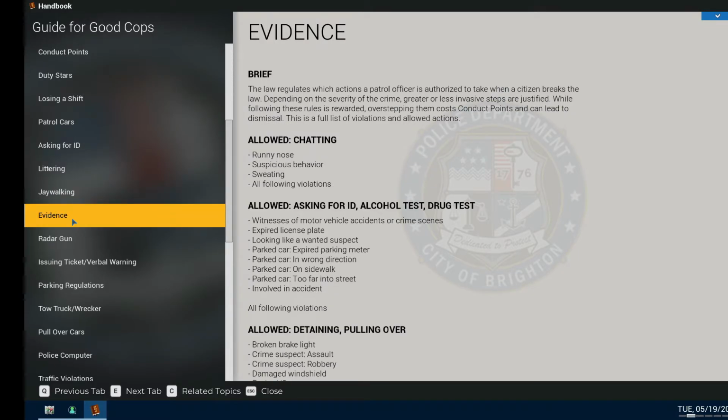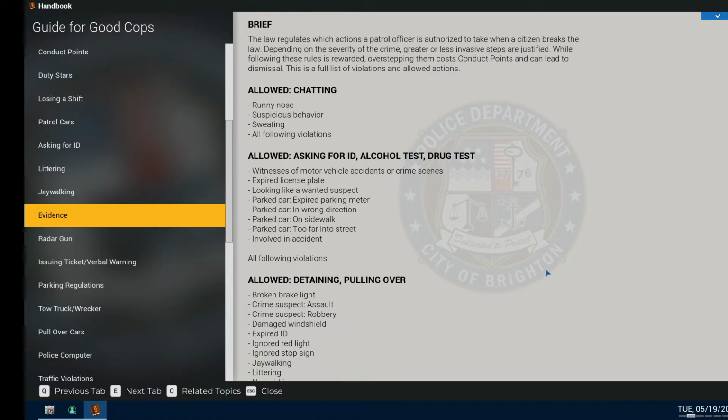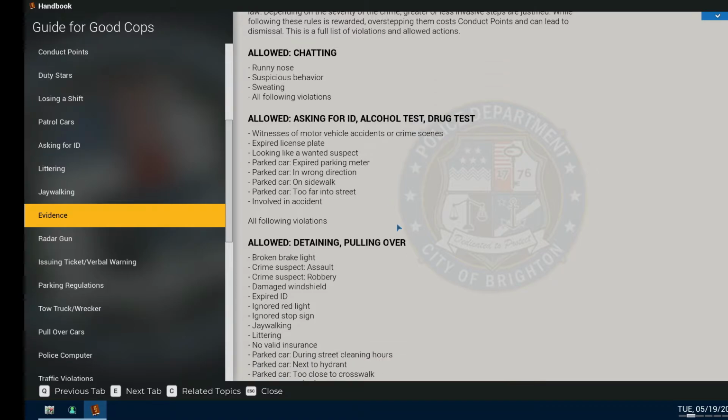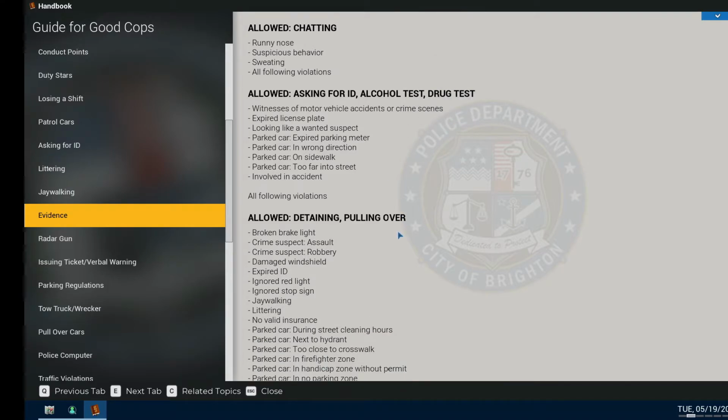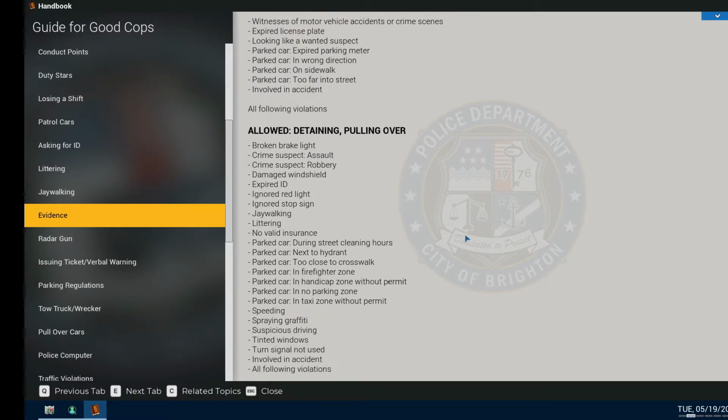Law regulates which actions a police officer is authorized to take when a citizen breaks the law. You can chat when they have a runny nose, suspicious behavior, sweating, or anything else on here. You can ask for ID when they witness an accident, have an expired plate, look like a wanted subject, parked a car either with a bad meter, wrong direction, on the sidewalk, too far in the street, or involved in an accident. Allowed detaining: broken light, assault, robbery, damaged windshield. So I can pull people over for windshield. Okay, that's good to know.